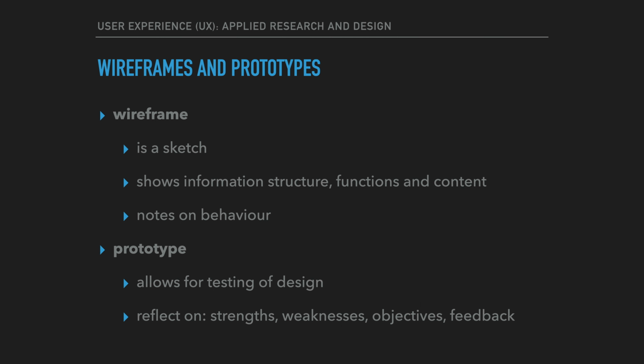Prototypes have several functions. By embodying a design into a prototype, we're able to test the design. By making a design more real, it makes it easier to reflect on the strengths and weaknesses of the design and whether or not the design meets the objectives required. Prototypes also allow the team to refer to and share ideas about the design, as well as to provide one another with feedback. In addition, one can do user testing or inspection.